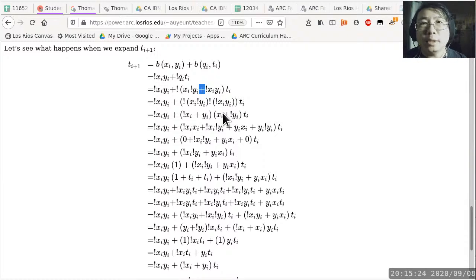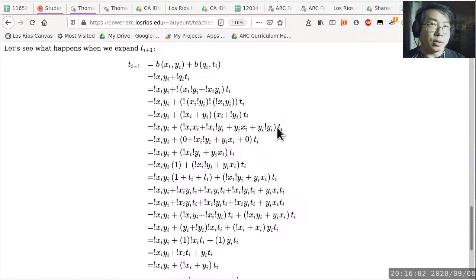From here to here, we have De Morgan's law again, because there's a negation applied to a conjunction. There's a negation here applied to a conjunction. So once again, I applied De Morgan's law. So now we end up with this instead of this, okay? And then we end up with this instead of this, okay? And then from here to here, it is distribution. I take this thing here and then just distribute everything, so I end up with that.